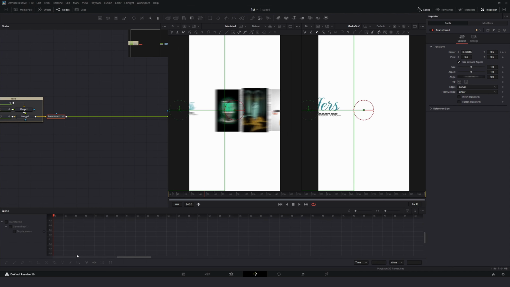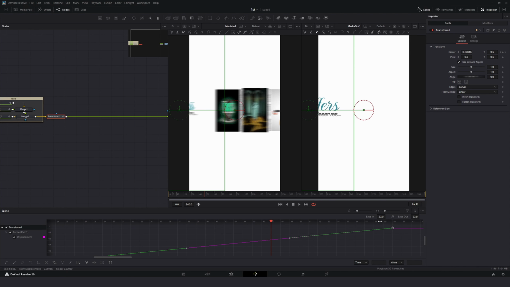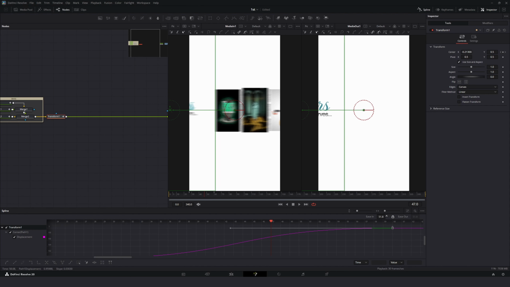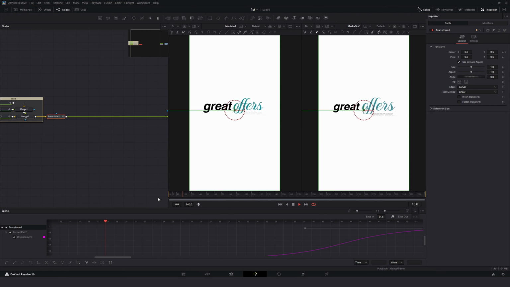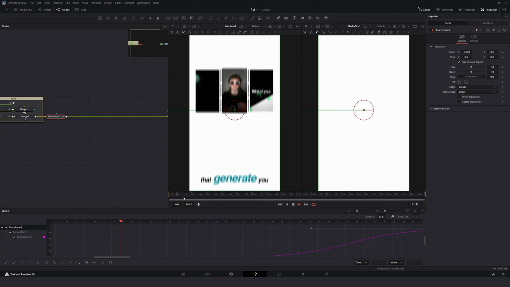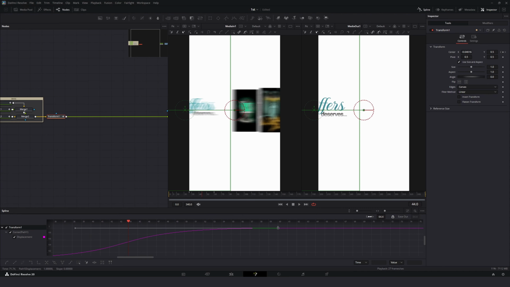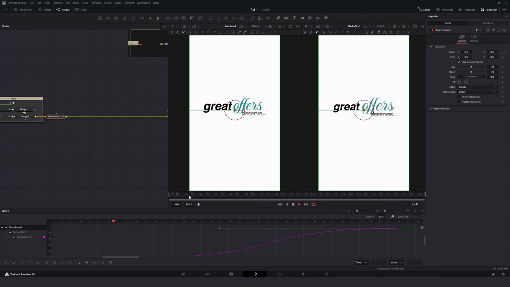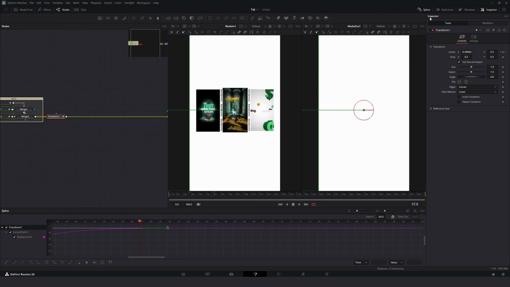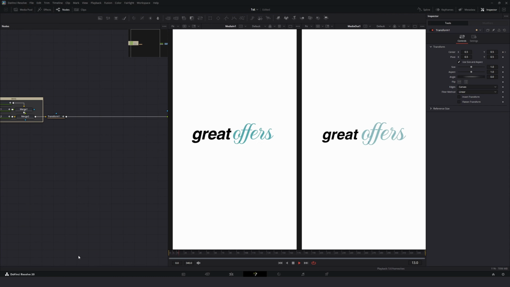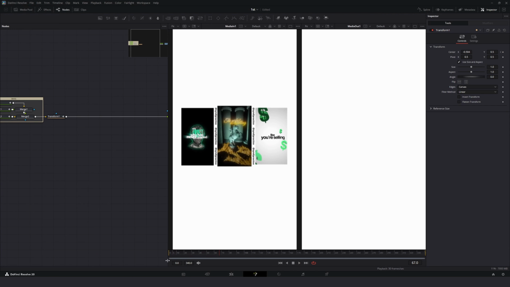Then go to Spline, check all the boxes, zoom to fit, Ctrl+A, T, S, click on this and make sure it is around 60, I think. Make sure it is more. Okay, see, our first animation is ready.